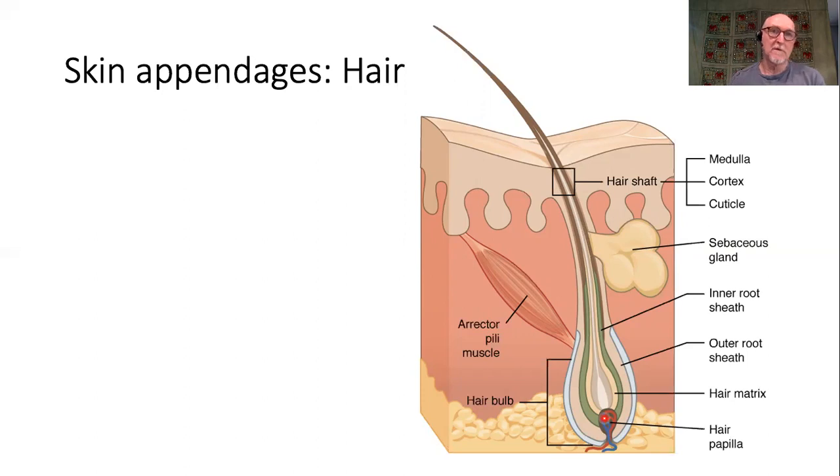It will carry on growing that hair for a number of years. It depends on where it is, but months to years, it will carry on growing the hair. And then very often at the end of it, the follicle stops producing the hair cells continuously, and the hair dies and falls out and is often replaced with a fine hair called a down hair. So this is a normal brisk hair. This at the bottom is called the hair bulb or the hair root.